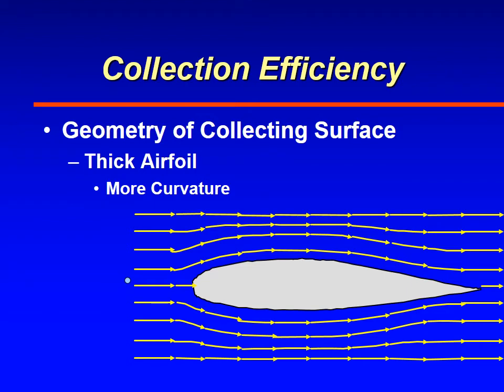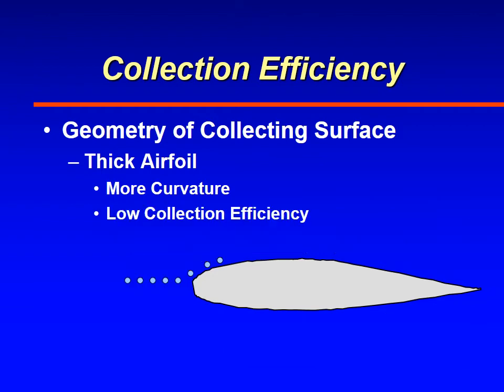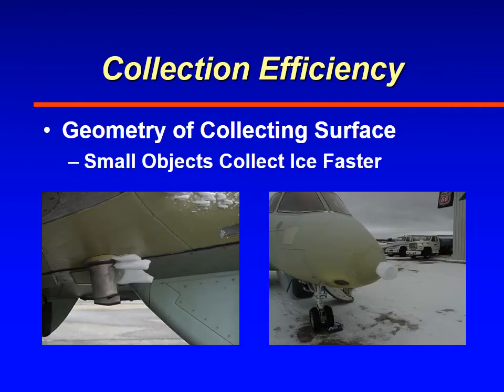However, things that are a little bit more curved, things that are fatter, like the wing here, objects that are more blunt, tend to push the air out far away. In other words, you get a bow wake and then the disturbed streamlines around the wing result in droplets that follow the streamlines. They move away from the wing, and as a result, you have low collection efficiency. So smaller objects, things that stick out into the air, or more pointed objects, I should say, tend to have a much higher collection efficiency.